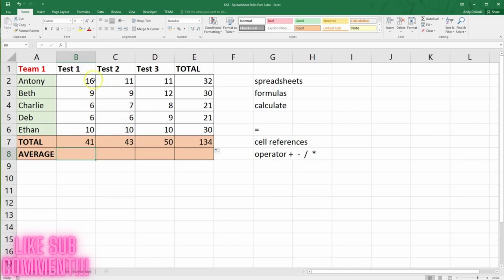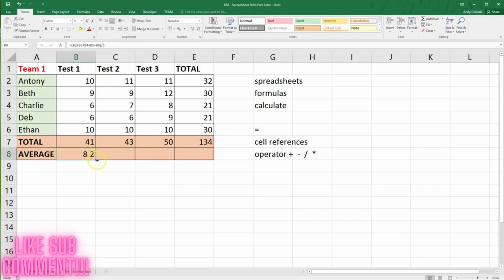Averages are worked out by adding up the total and then dividing by the number of, well, in this case, it's the students. So we've got 5. So I'm going to do the first way, which is the slow way: equals the first score plus the next score plus the next score plus the next score plus the next score. Close my brackets because I want to work that bit out first. Think of maths and BODMAS. Divided by 5.